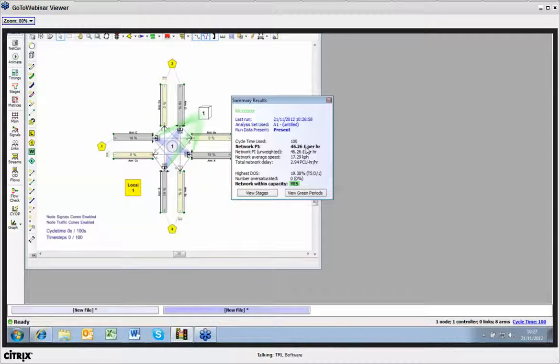What the Transyt optimizer does is hunt for the best performance index. So it finds the solution that gives us the least stops and the least delays on the network. In this case, it's turned out that there still does need to be some stops and delays on the network, as is often the case, and that's been attributed to roughly £46.26.